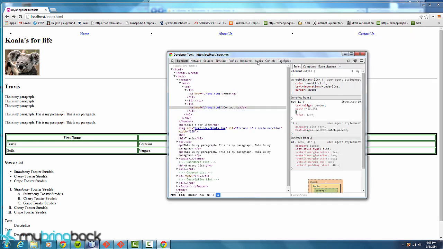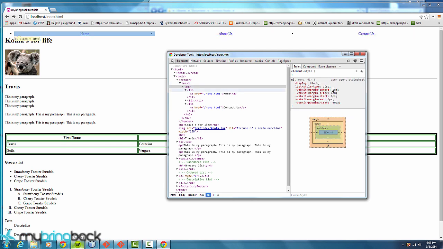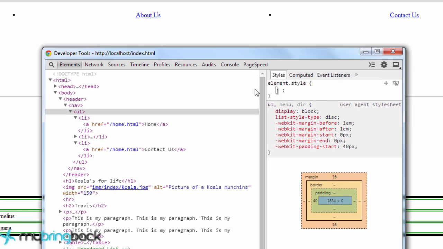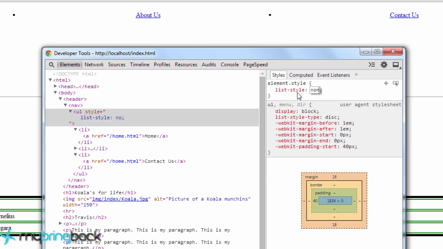And another thing that we're going to do is unstylize our navigation. So if you click on this unordered list, unstylize our unordered list. Within our unordered list, again, we're just affecting that element right now. And we can just say there's something called list style, and we're just going to say none for this.